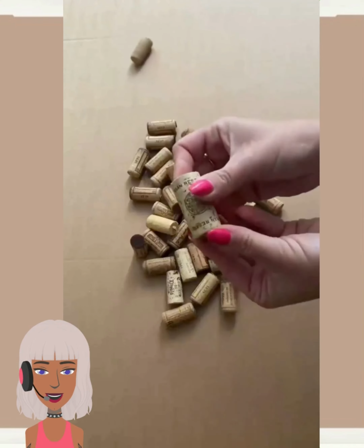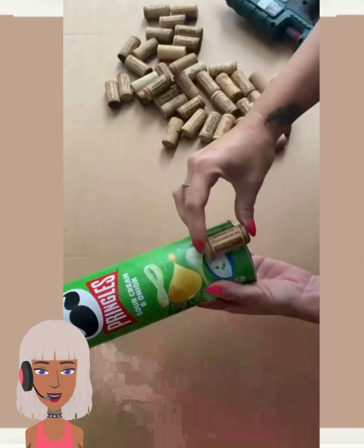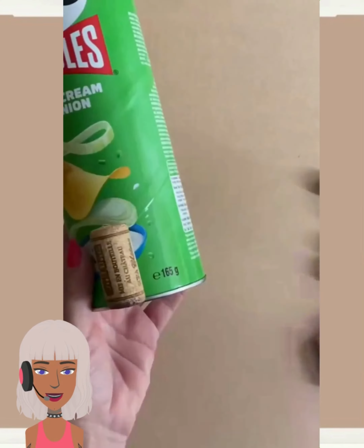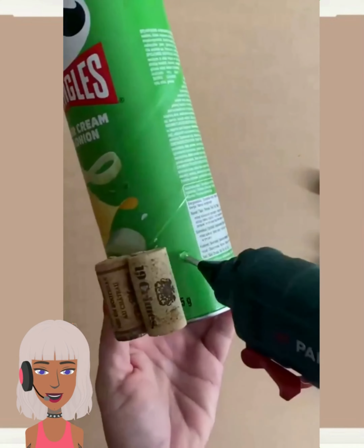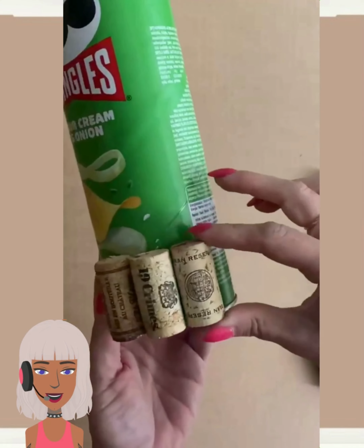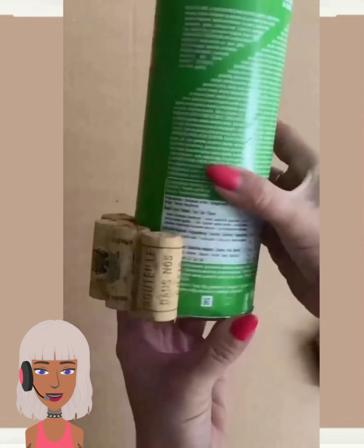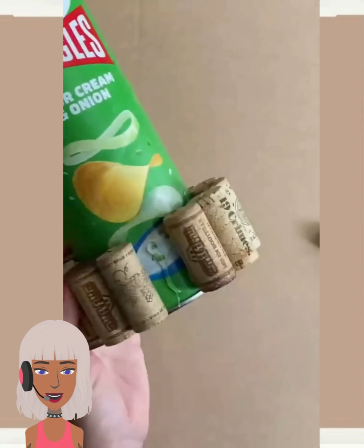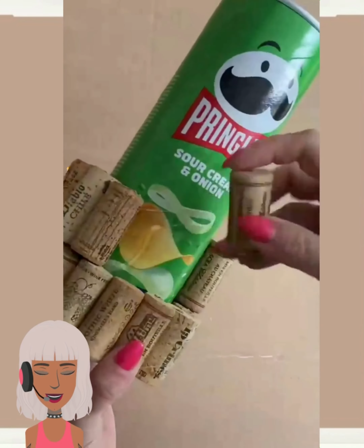All right, so we start off with this Pringles can. So they're adding some wine corks to this. Now this is a cool project to try out if you do like to drink wine and you're looking for something to do with your corks. Save them up and make, I guess, probably some type of vase if I had to guess.